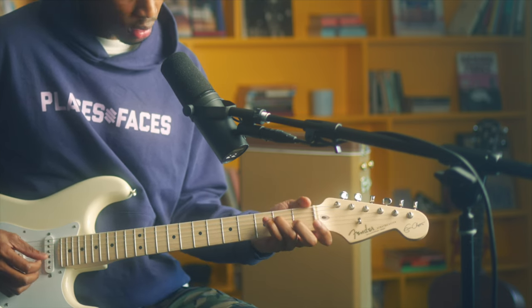But if we add a bar to it now, we can take that shape anywhere else. Slide it up — barring on the 7th fret — and we now have an E minor 7. See how these fingers are still the same there? I'm just barring here on the 7th fret. That leaves the pinky up there to do some cool little licks, or you can do some hammer-ons with these two fingers. Now I can take that same shape and bring it down on the 5th fret — look at that, D minor 7. That, for me, has been a huge building block. There's B minor 7 — same shape I was playing on the 7th fret — just taken down to the 2nd fret.